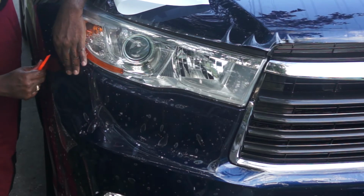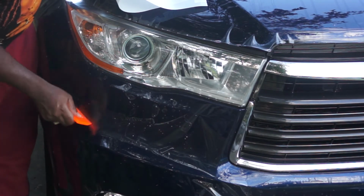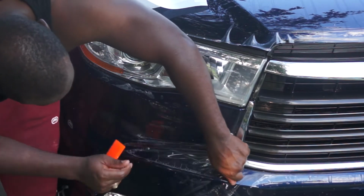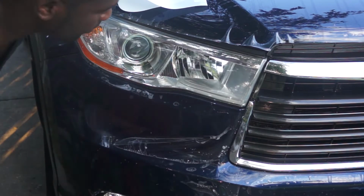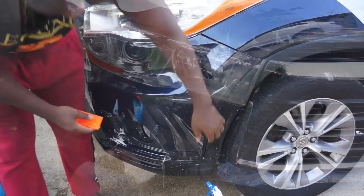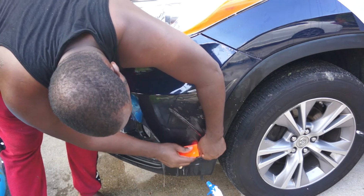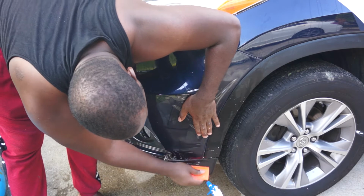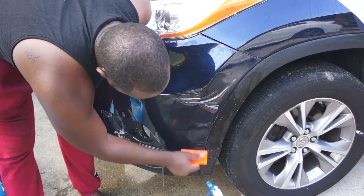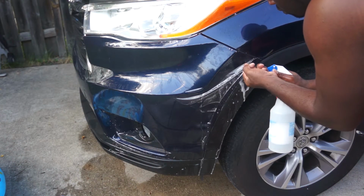So while working your way, you want to stretch the film a little while working. But as you can see, I'm having difficulty right there to have the protection film stick to the paint. And this is only because my slip solution had way too much soap. So I had to use the alcohol-based solution to try and wash away as much of the soap as possible. So that was my biggest struggle installing this protection film. But guys, I know you won't make the same mistake I did.